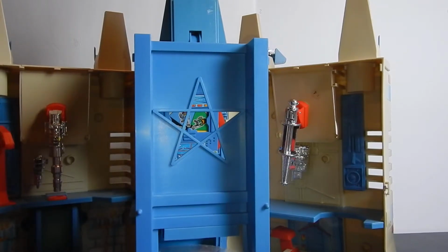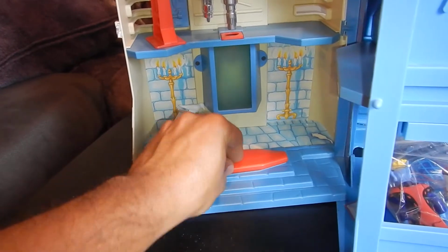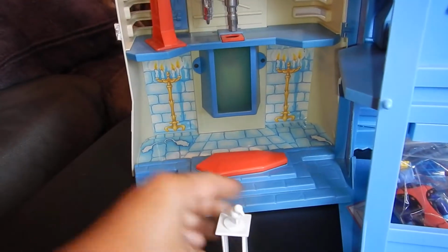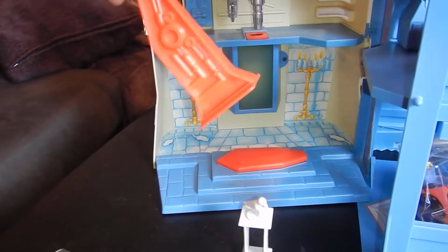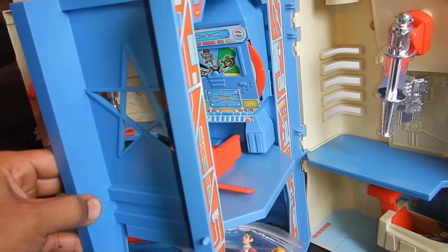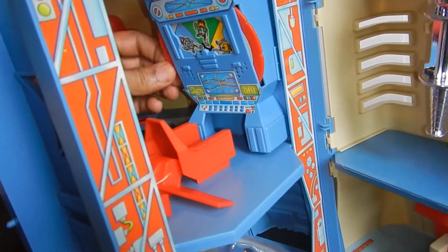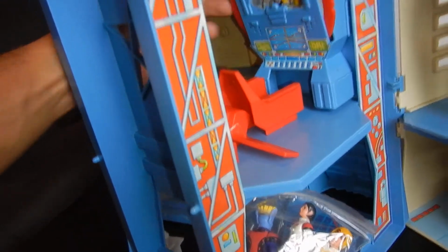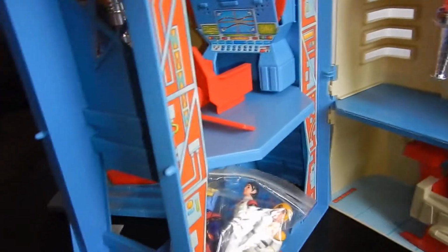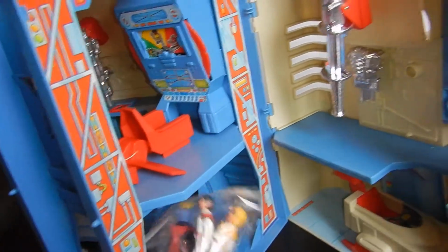You've got all the accessories over here for King Alfor's chamber. I think I screwed his name up, but whatever. You got the little dove, I think that's supposed to be a crane or something. You have the interior guns, the computer system with the little chair, and it shows all the lions. The stickers are great on this. I could not ask for a better set, a better Voltron.